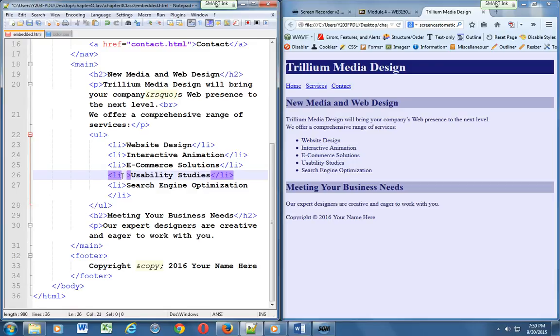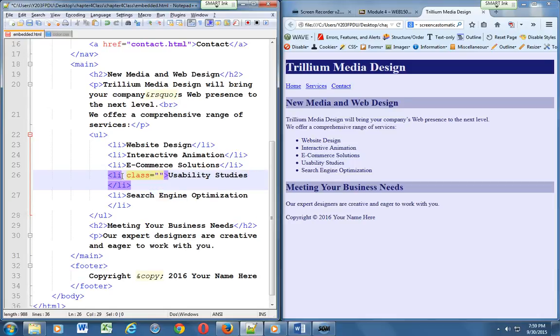Here is where we're going to use an attribute that's going to associate the class we created in the CSS with this particular element, and it's called class. So just type the word class. To use a class we created in the CSS, which is denoted by a period, we use the word class inside the HTML. Since it is an attribute, you must use the equal sign and the quotes. And then what is the name of our class? Feature. The dot's only in the CSS. So all we need here is the word feature.